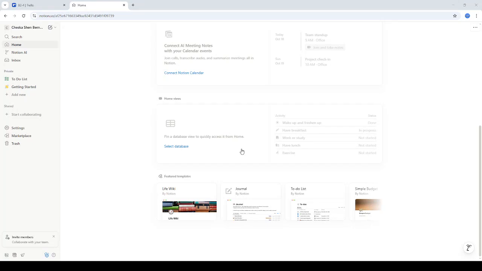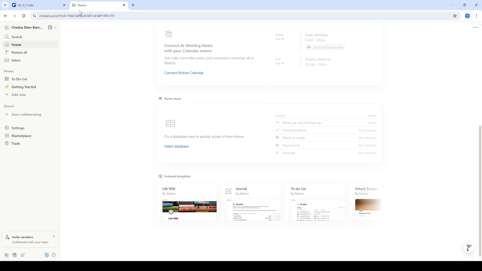In today's video, I'm going to teach you how to effectively use and organize Notion in Google Chrome. If you're new to Notion or just looking to get a bit more organized, this guide is just for you. So let's dive in and explore how you can make the most out of Notion's sidebar for a seamless and efficient workflow. First things first, let's start by opening Notion in your Google Chrome browser.